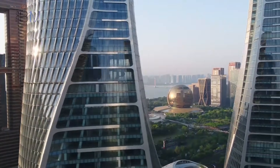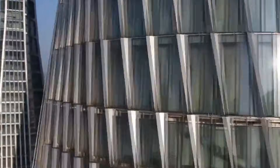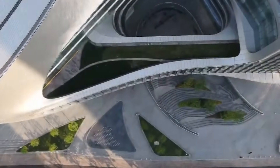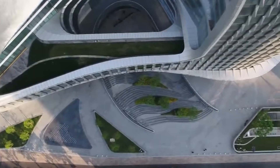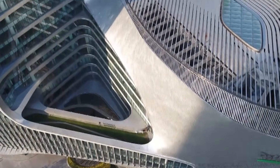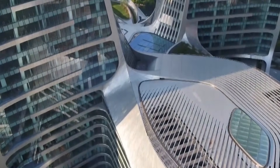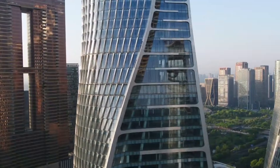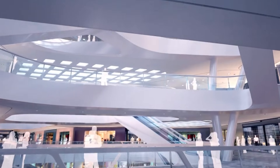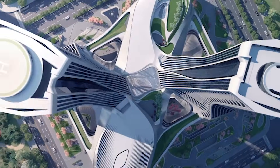Hangzhou built an entire integrated city. Hangzhou Raffles City isn't just multiple towers — it's a unified complex where buildings share structural and mechanical systems while maintaining independence. The podium structure supports several towers simultaneously, requiring a foundation mat that handles concentrated loads from multiple sources while spanning open spaces for retail and public areas below. The towers are connected through skyways and shared mechanical floors, which means coordinating systems across buildings that sway differently in wind. The mechanical systems — HVAC, electrical, plumbing — serve multiple towers from shared equipment rooms, requiring distribution networks that cross between structures. It's urban planning as structural engineering, where the complex functions as a single organism despite being multiple buildings.